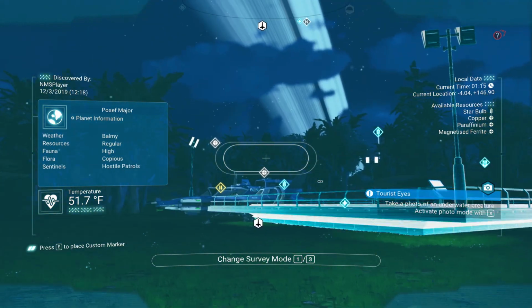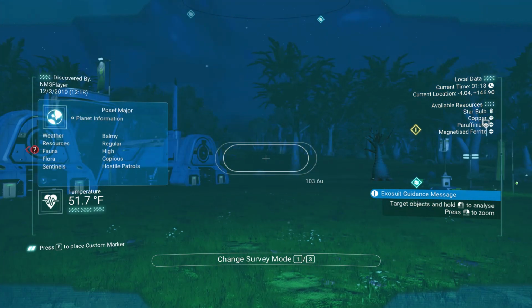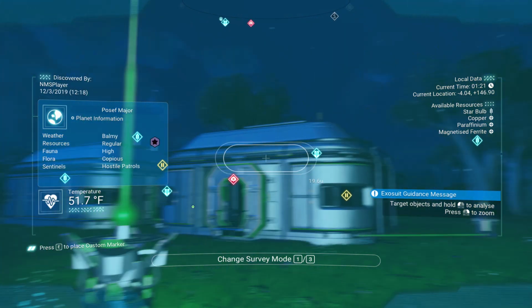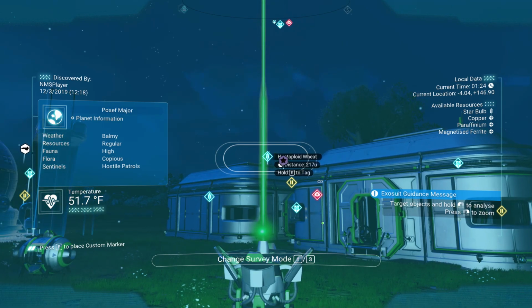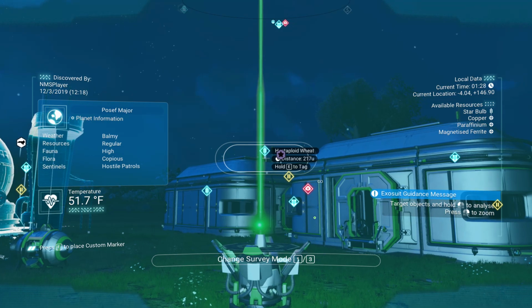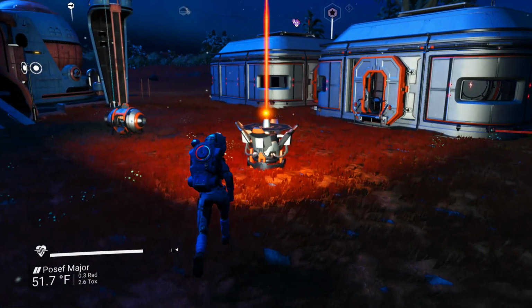There's sweet root, star bramble, there's tons of that. There is a wheat plant right here, but I picked it earlier, so it's probably not going to show up. There it is right there, 217 away. And if you just follow that course to the south, you'll just hit plant after plant after plant. So it's really great here.